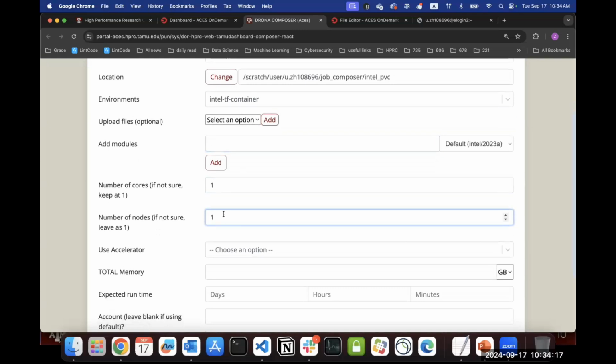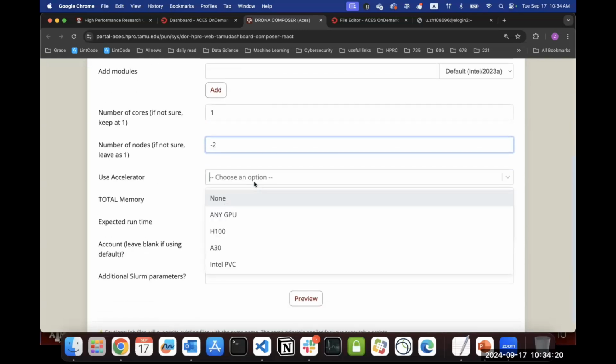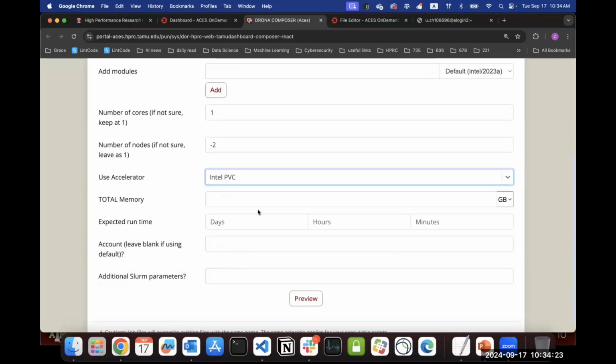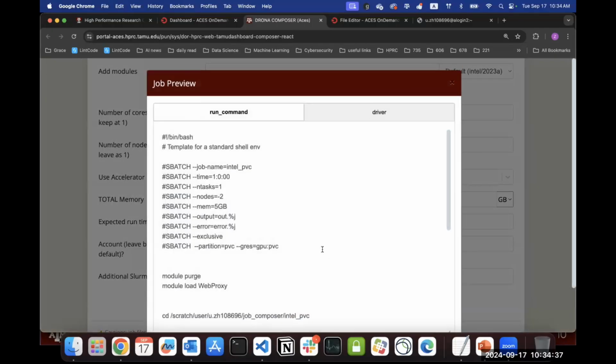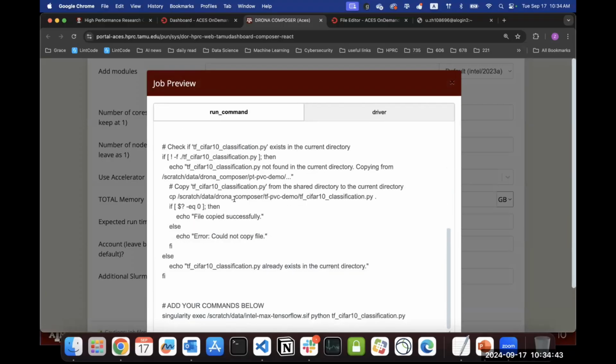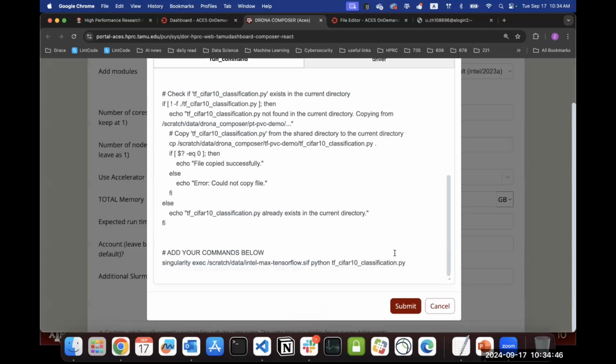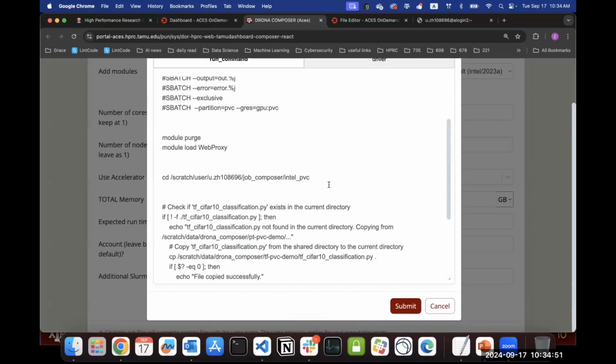The default number of cores or nodes is 1. And I want to use Intel PVC GPUs. For the total memory and time, you can choose some number, for example 5 hours, 1 account. These are optional. By doing this, I have a Slurm job script composed, and I can just click submit and run the job. This is a simple example of CIFAR-10 classification with the TensorFlow framework.